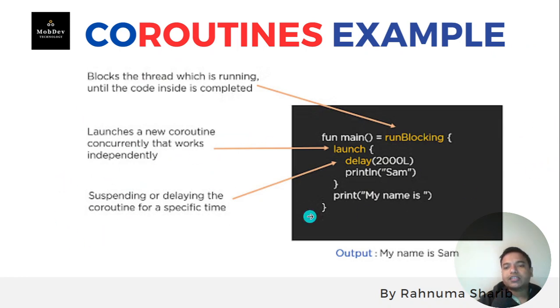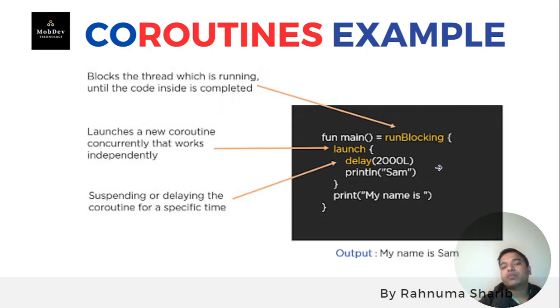So here is the example of how we start a coroutine. For starting a coroutine, we have multiple things like runBlocking, launch, GlobalScope, and a whole lot of other things. We will take a look at each of them later in the video. For better understanding, this is the function that helps us start coroutines. Here is the launch function. Launch is a coroutine builder that also helps to start a coroutine, which will not wait for the result to come and works independently, you can say.